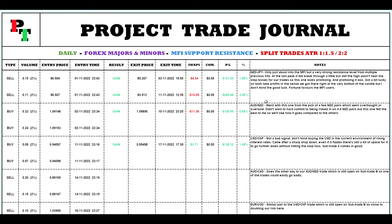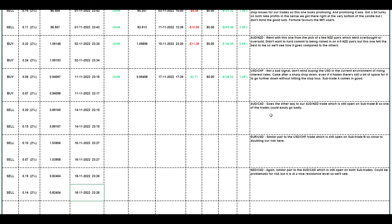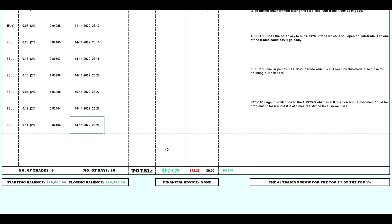Let's take it to the journal. It is still looking pretty good — so far four gains on these sub-trades, no losses yet. We were able to add the US dollar Swiss franc gain this week, and got into three new trades: Aussie CAD, euro USD, and New Zealand dollar CAD — all still wide open, plenty to play for. After 15 days we are liking what we're seeing. Fingers crossed for more of the same in week four.